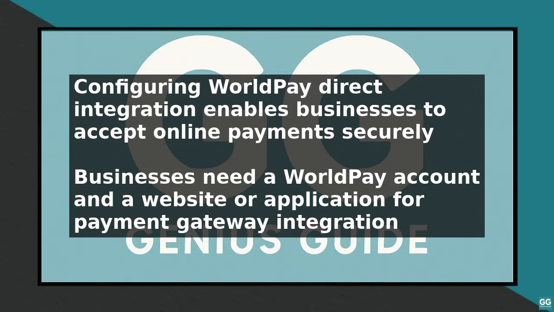Configuring WorldPay direct integration is a straightforward process that enables businesses to accept online payments securely and efficiently. To begin, you need to have a WorldPay account and a website or application that supports payment gateway integration. First, log into your WorldPay account and navigate to the Merchant Interface section.